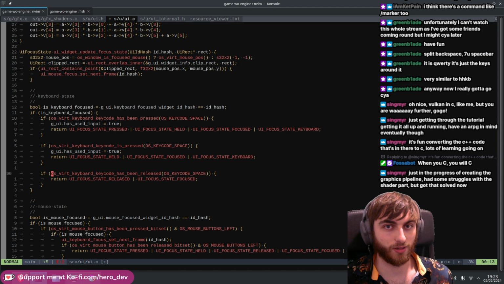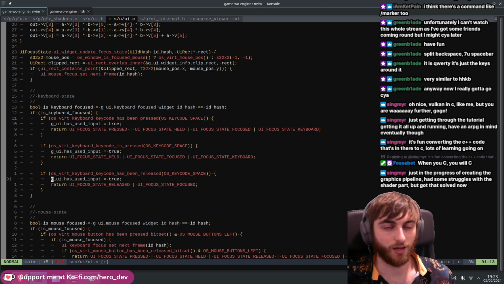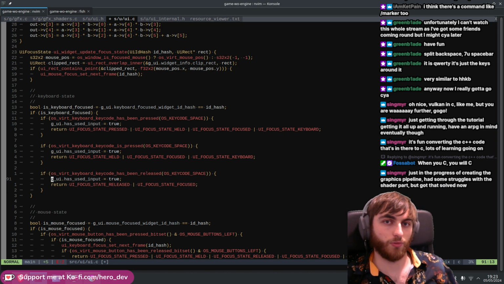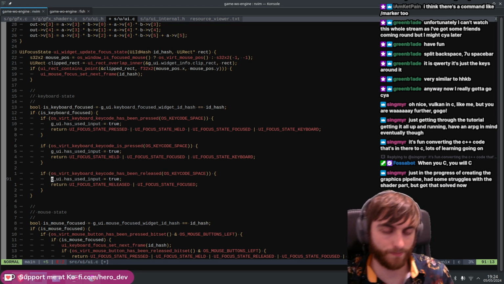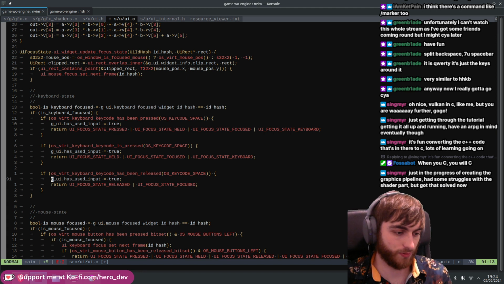And if you don't need it, just get rid of it, because there's a lot of stuff you can build into your abstraction, and it just adds to the work. So start off by just doing dead basic stuff, and then improve. Probably extend the API from there, because there is a lot of stuff. Going through the graphics pipeline, had some struggles with the shader part, but also nice.